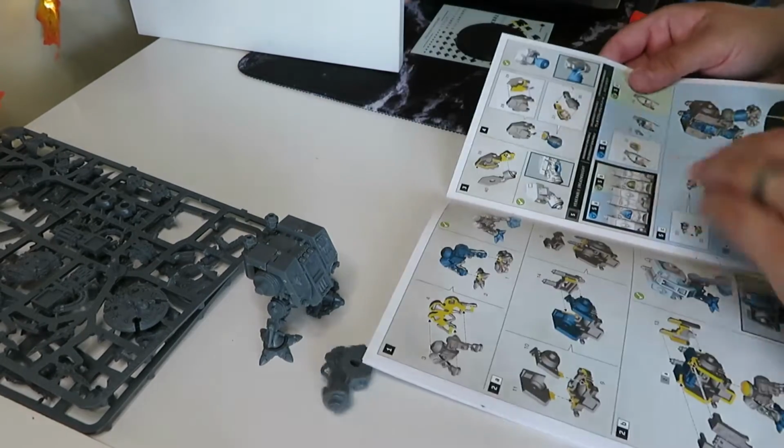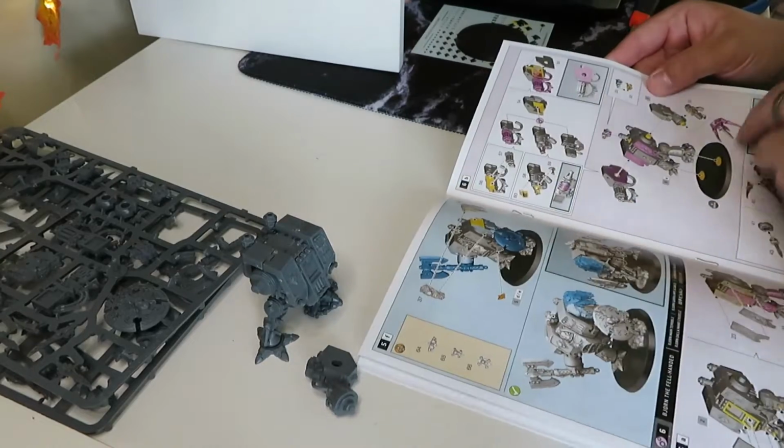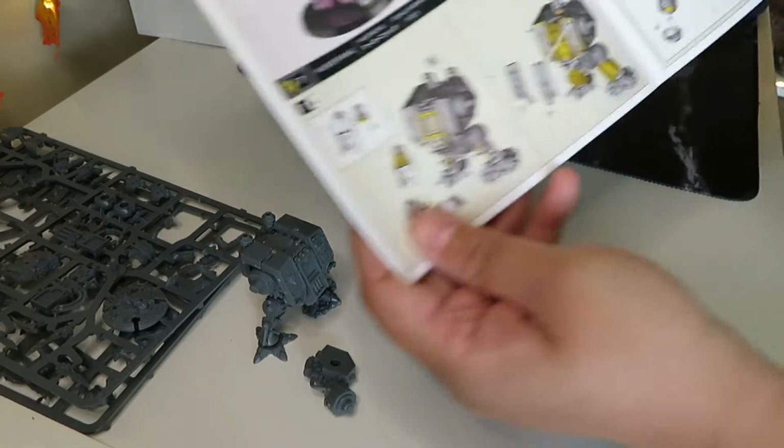So now we're just going to move all the way over to this bit here.